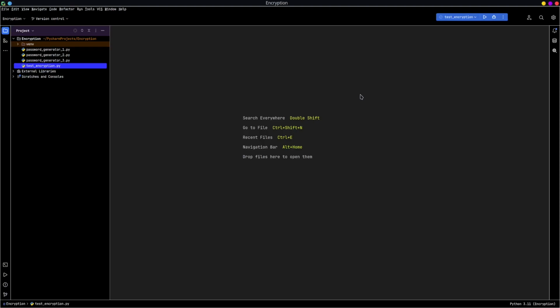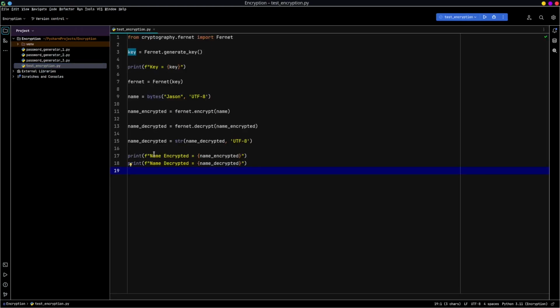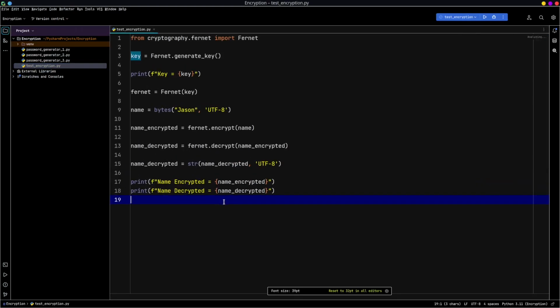Because if you don't encrypt your password before you store it somewhere, like let's say in a JSON file or a database table or even a text file, it's going to be plain text. So anybody that gets a hold of that might have access to all of your user IDs and passwords. So let's take a look at a fairly simple encryption scheme.